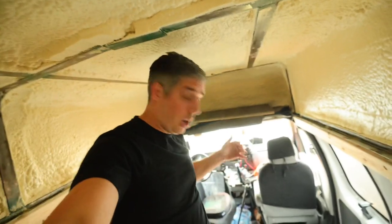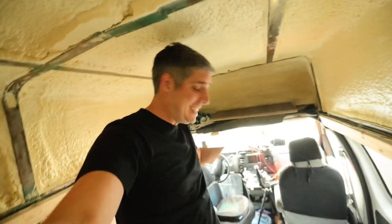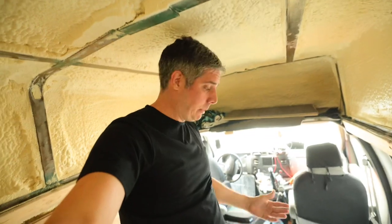And then once that is in, we will finally do this step because the trim for it overlaps this here. So yes, we're gonna let this dry. I'll come back in a couple of hours and finish the floor. So we're finally on track to getting this floor done today, finally. All right, I'm gonna come back in a couple of hours and we'll get this done. See you then.